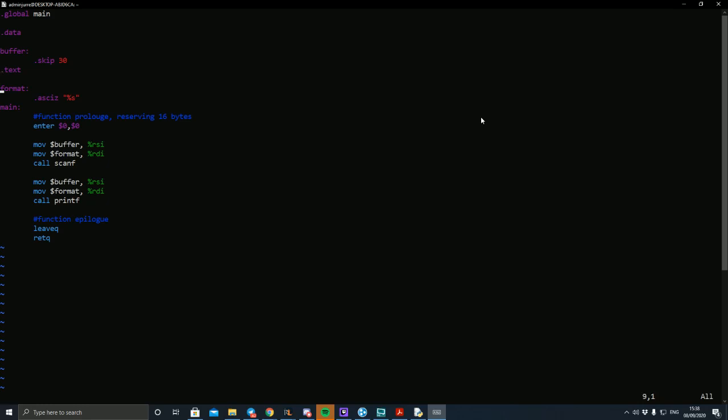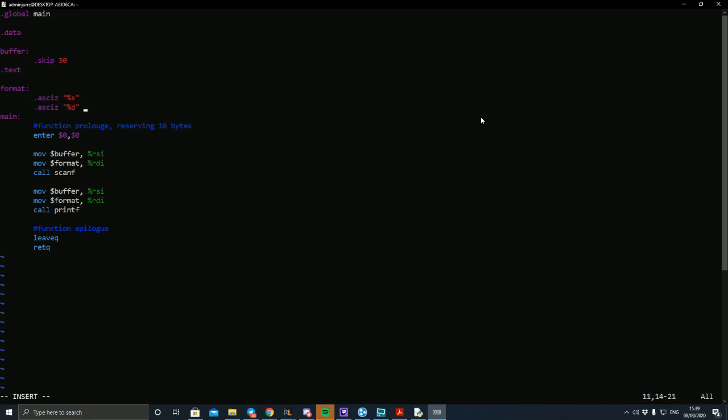And then in the text, we've got a format string, which is %s, which I'll get back to, and then a main function. Okay, so this %s is something we use in scanf and printf, and that basically means interpret whatever we're giving to you as a string. So here I'm using it for printf, and that will take the value of memory that we are using as a buffer, and then interpret that as a string and push it to the stack. You could also have, for example, %ld or %d. And this will mean read my input as a number and store it as a number and print my output as a number. But for now, we're not working with numbers, we're working with strings.